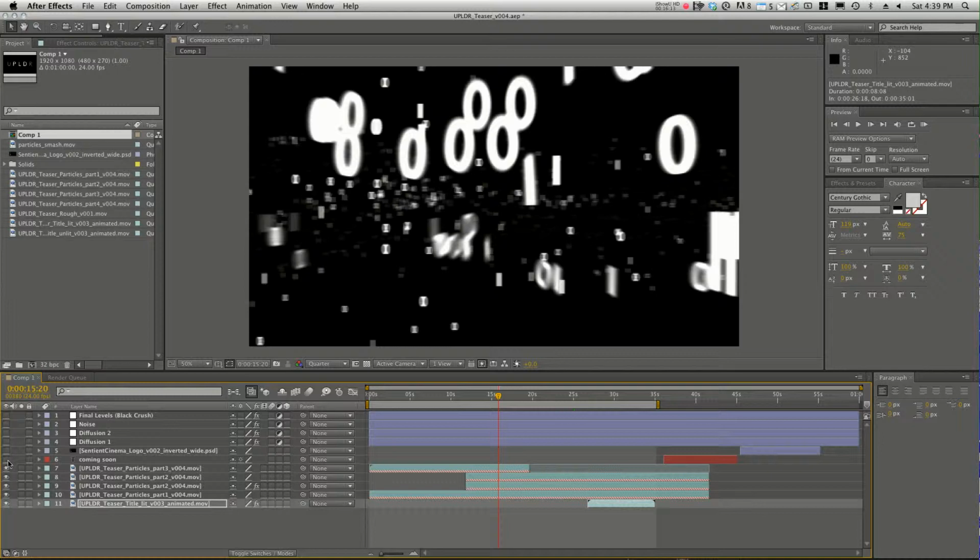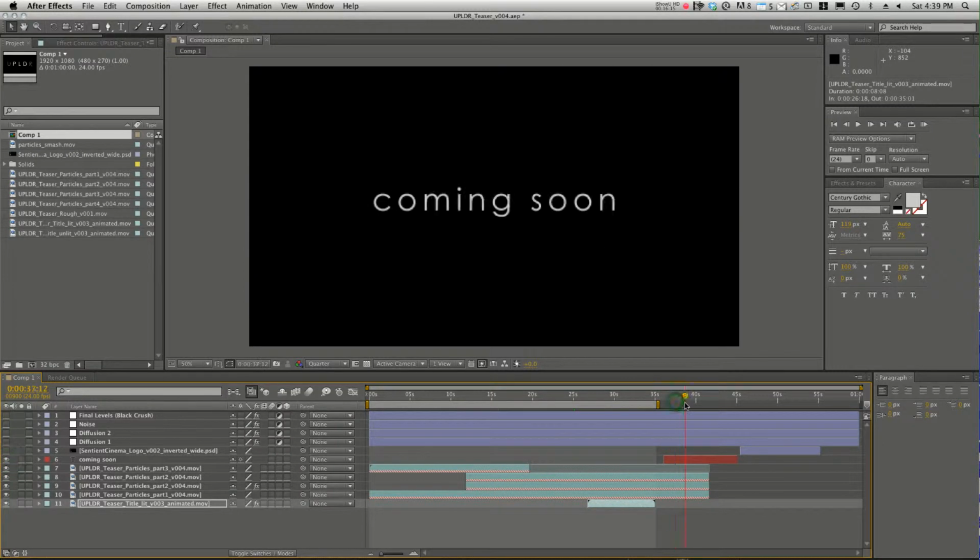Then we've got a layer for the coming soon text, which you should definitely do this kind of thing in After Effects if you can. Editorial programs can do them, but I've found that the motion is much smoother and you can introduce slight motion blur if you want, which helps if you're animating the position of something, just to introduce a natural amount of motion blur onto it. It's what we're used to seeing, and a lot of times things feel too crisp unless you do that. So that's why I did this in After Effects.